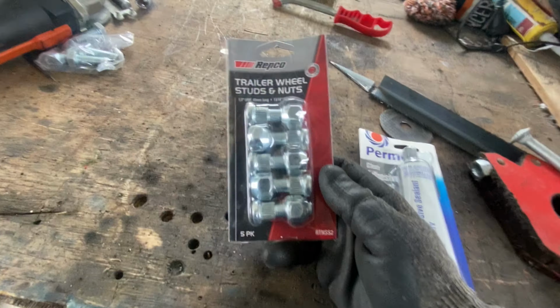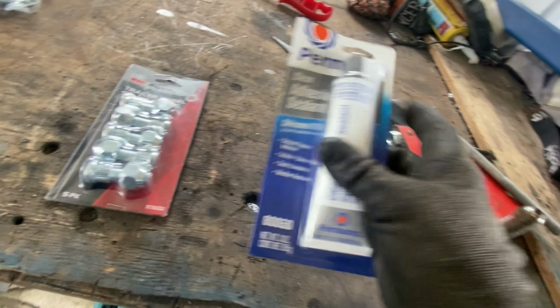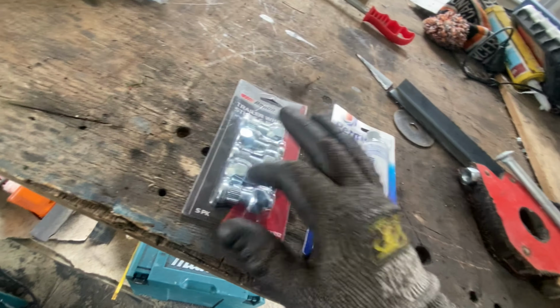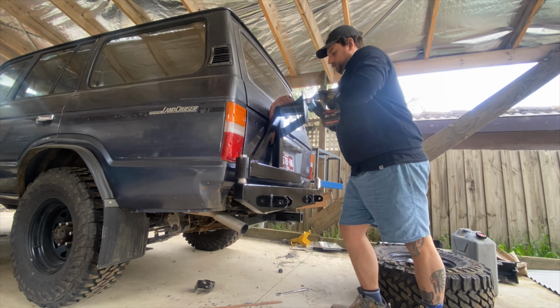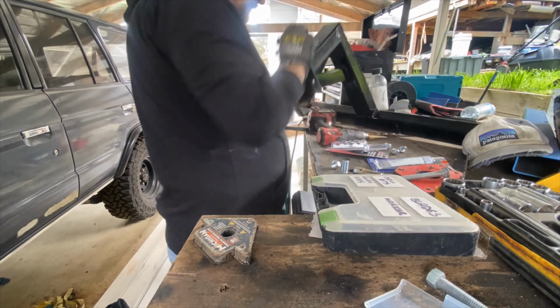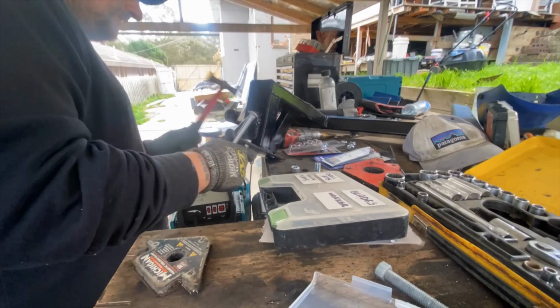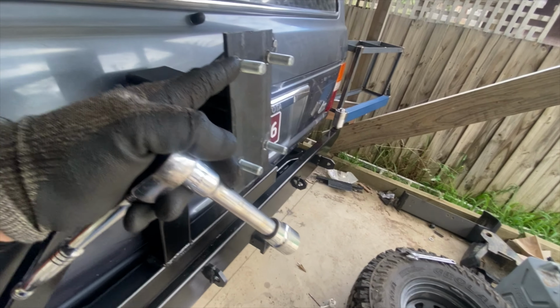That's so good. All right, these are the wheel nuts I'm going to be mounting onto the back of the tire swing, and then a bit of seam sealer for the fuel carrier. So I'm going to get these set up. I'm going to drill these holes out, and I'm actually going to poke them through and weld them front and back. So hopefully that'll look good. They're on. I didn't have to weld them, I just bashed them through.